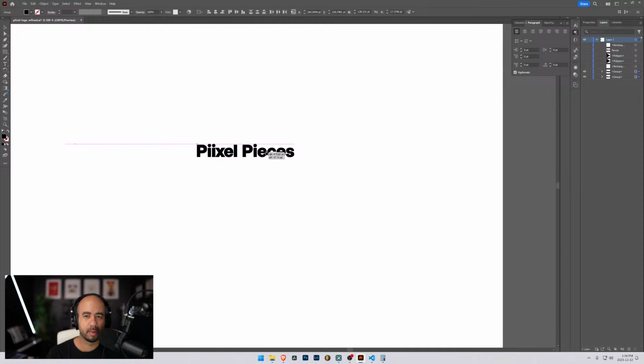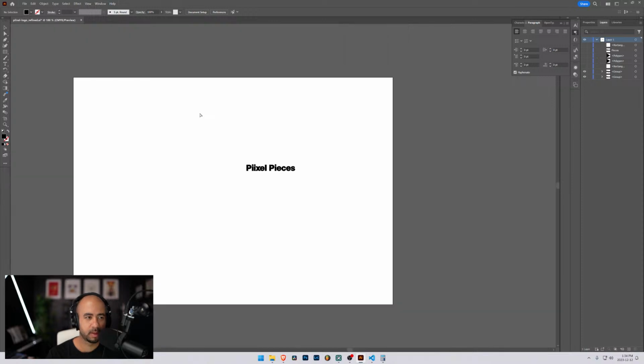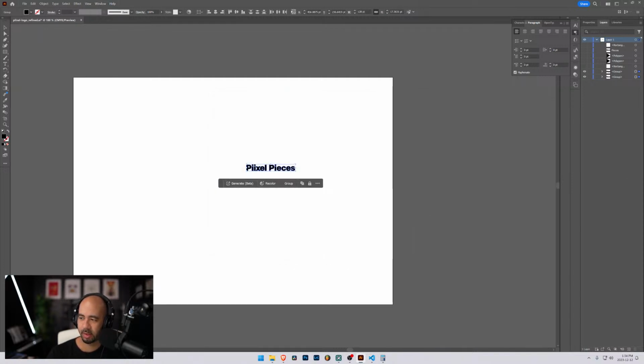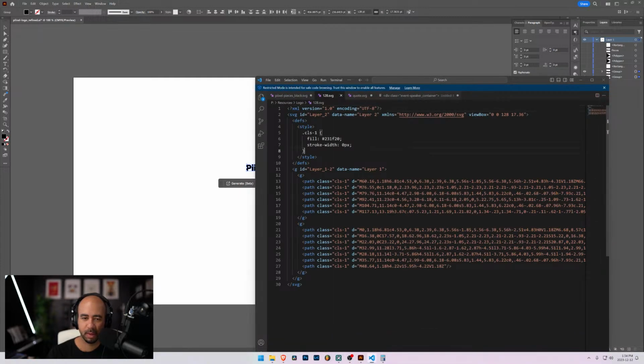Is that even? Oh, here we go. What if I set it to, I want to link it. So 128. Let's go to file, let's export. Just 128, SVG, export. Okay.